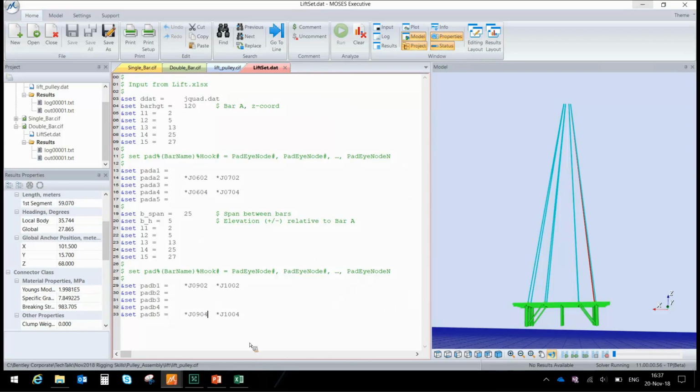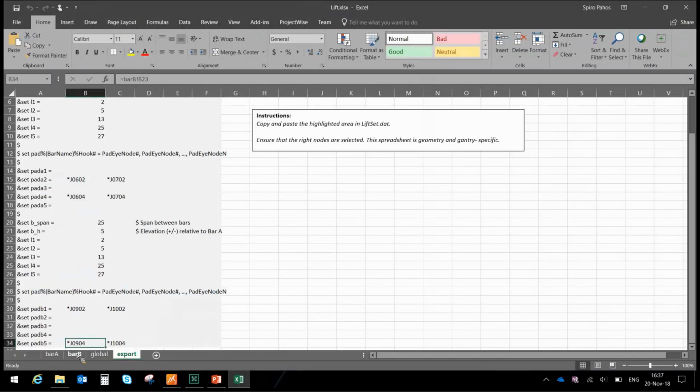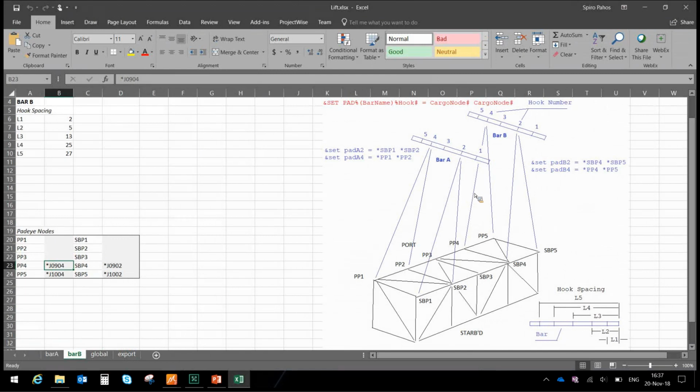And this one here would have a different number. If I were to do that, then the resulting arrangement would be what I have here. But this connector would go from hook 4 in bar B to port PADI 3, or any other node I have in the model, wherever my PADIs are located.